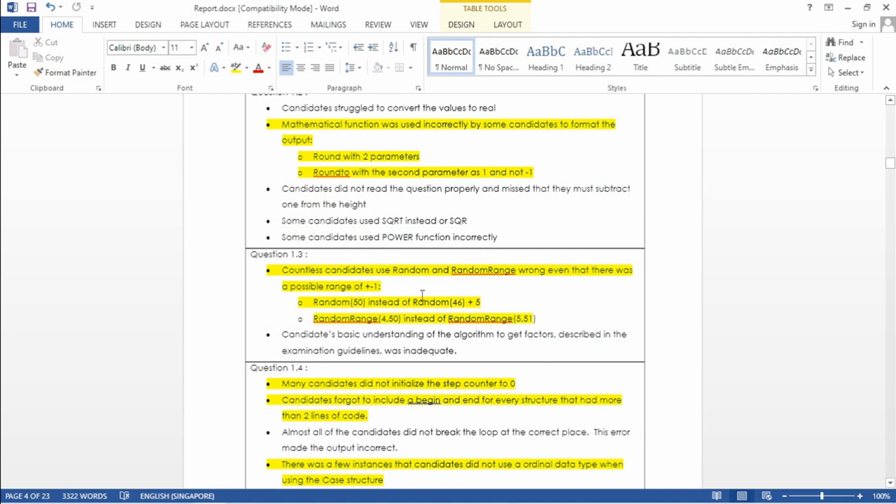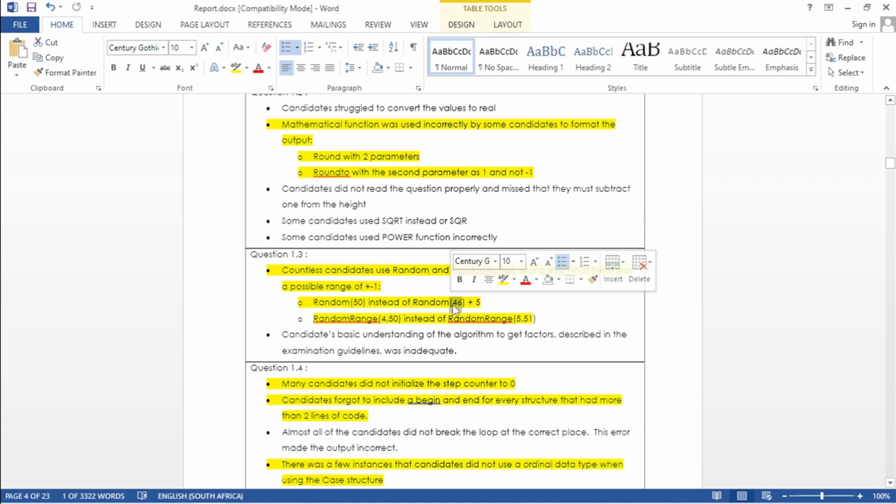Countless candidates use random and random range wrong, even though there was a possible range of ±1. Okay, if we say random 50 it is going to pick a random number between 0 and 49. They used this instead of random 46 plus 5. So this will pick a random number between 0 and 45.